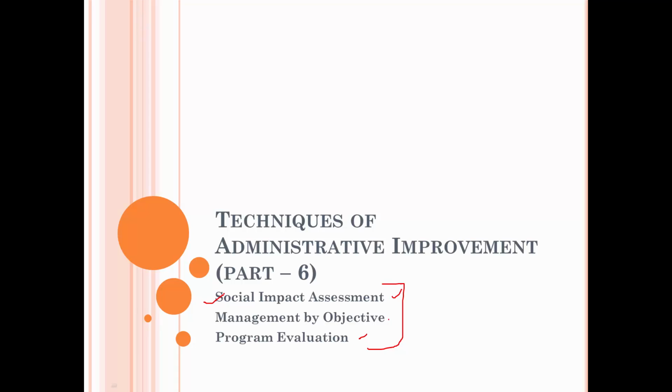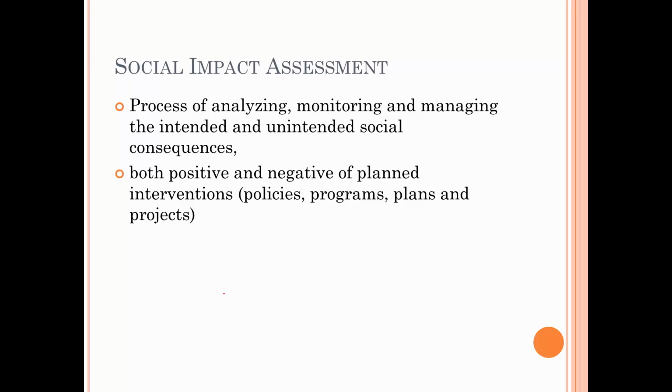Also, social impact assessment is important for the GS paper too, because it is a part of GS. So learn it carefully. What is social impact assessment? As the name suggests, the impact on social features becomes social impact. This is very simplistic. I will tell you the exact definition.